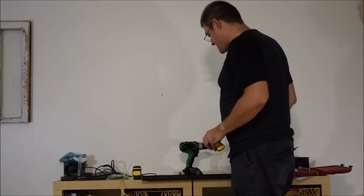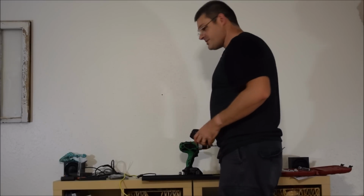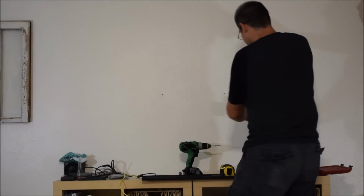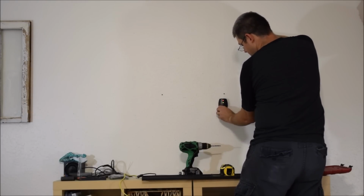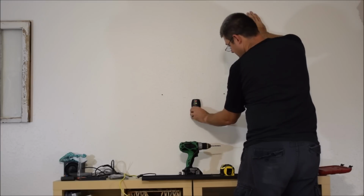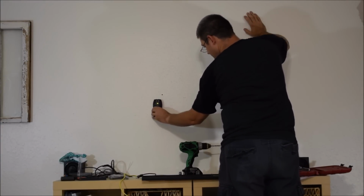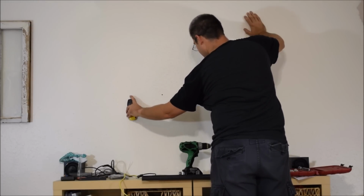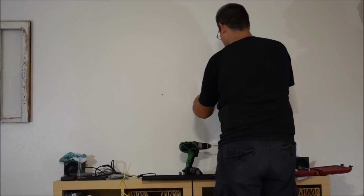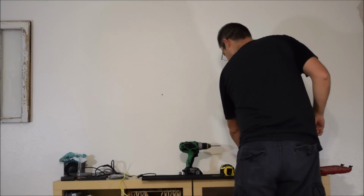Okay, so remember how I said it should be 16 on center? Well, turns out this is a little bit of a weird wall here. There's a stud. There's another stud. And there's a stud. So it looks like there's a stud here and then there's like this little gap here, so that messed me up a bit.